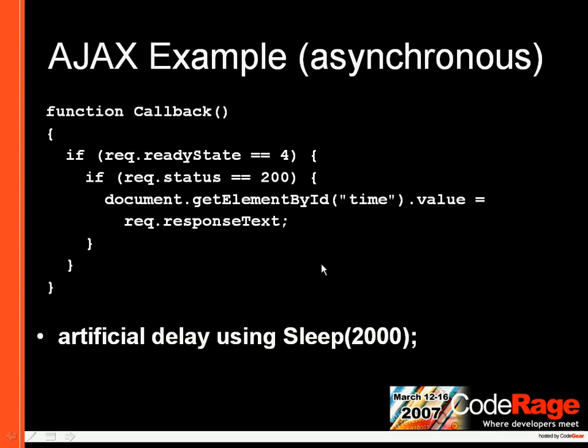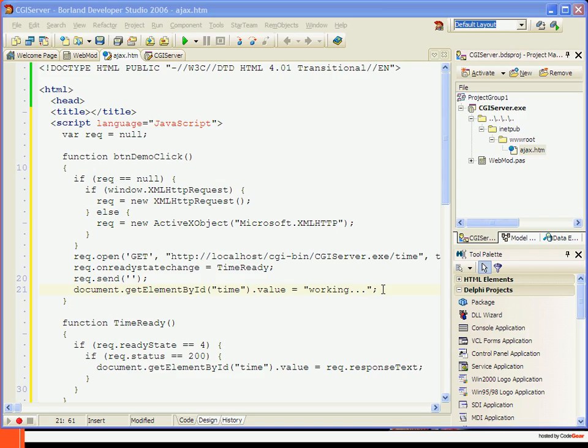Inside this callback function we can then check the request.readyState if it's equal to 4, and then the request.status if it's 200 OK, and only in that case we can use the request.responseText and assign it to the value. And the callback function can be called several seconds later, including using the artificial delay that I've just built into the example.